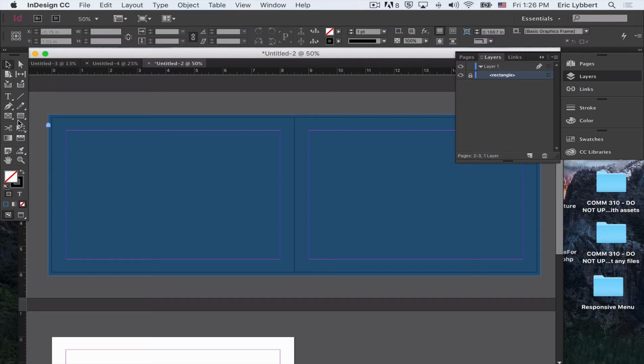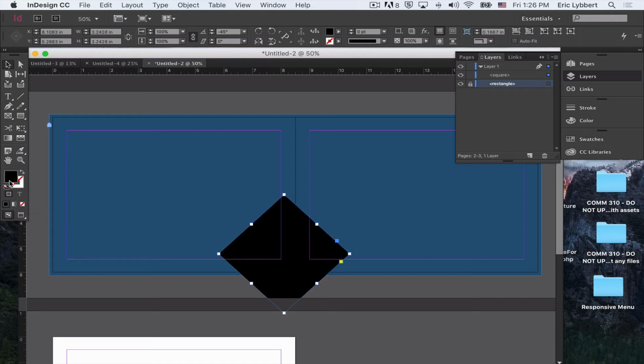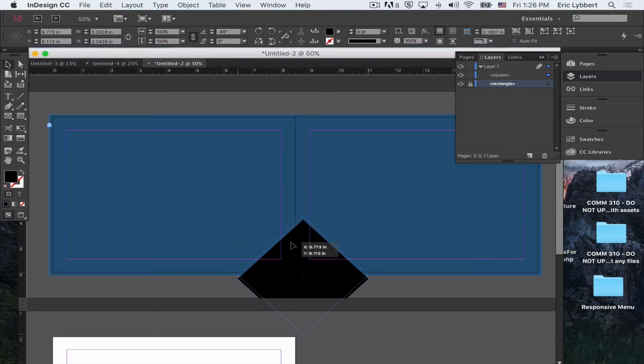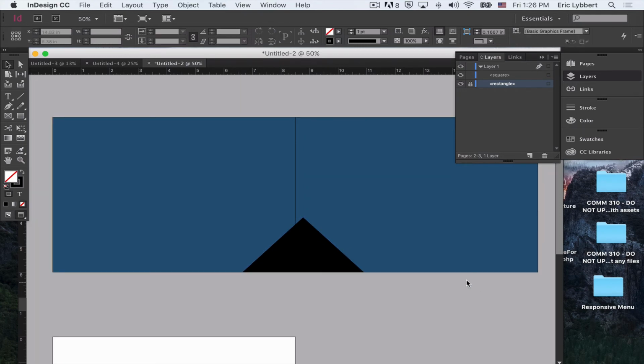Say we want a rectangle or a triangle. Let's actually make a square. Let's rotate this square. I'm going to come grab the corner and let's see if I can get that corner. And I'm going to hold Shift so it goes exactly 90 degrees, or yeah, I think that's 90 degrees. We can flip that. Now we've got a black box, and I can move that black box around, or this black diamond. Now we can come in here and we can take a look at that.